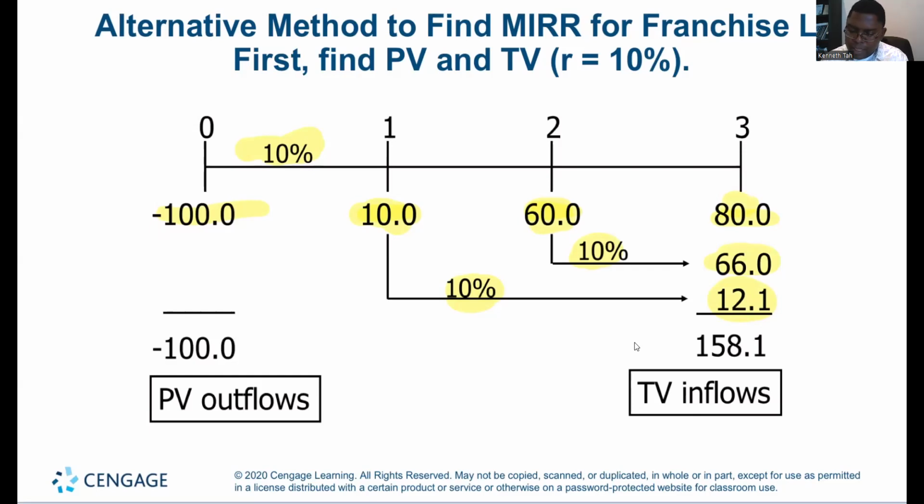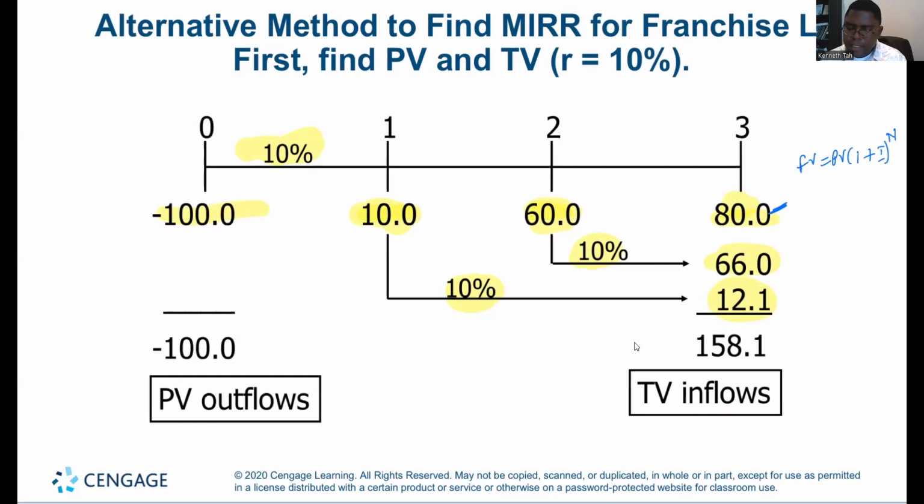What we are basically doing is calculating the future value, and we know that the future value is the present value times 1 plus the interest rate raised to the power n. The 80,000 that comes at the end of year 3 is going to remain 80,000, because that's the value at the end of year 3. It's like asking, what is the value of 80,000 if I give you 80,000 now?